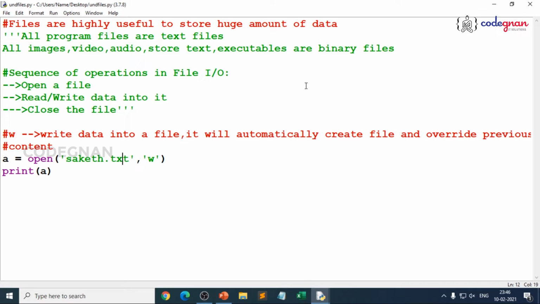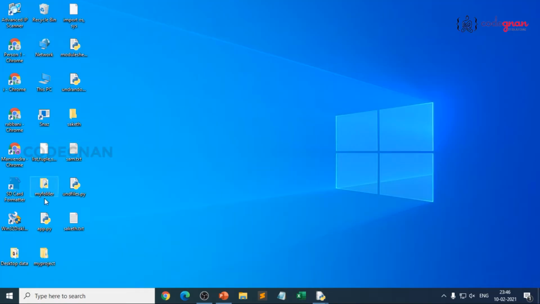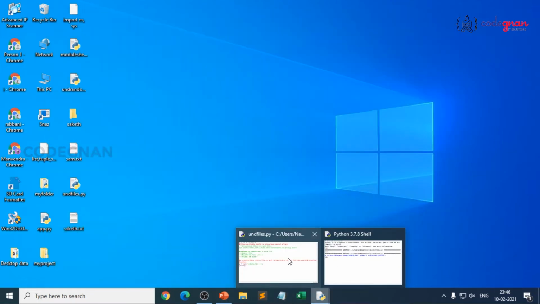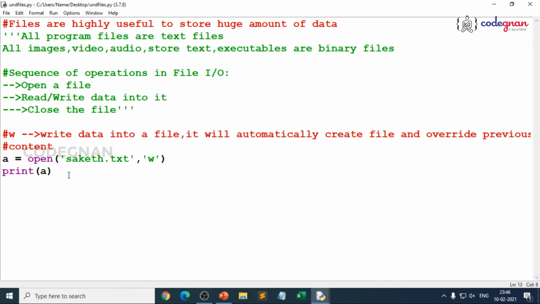It should be, right? Yes. Let's go and check it out. There you go. You see, with a single line of code, we can automatically create a text file. That is the beauty of Python. You have just given a is equal to open of, you gave the file name and the mode. It's as simple as that. You need not worry, right?